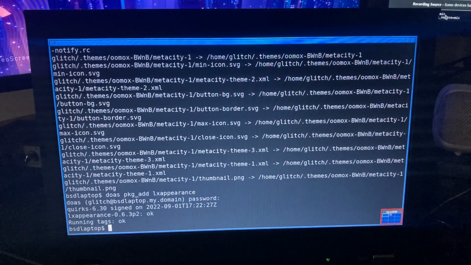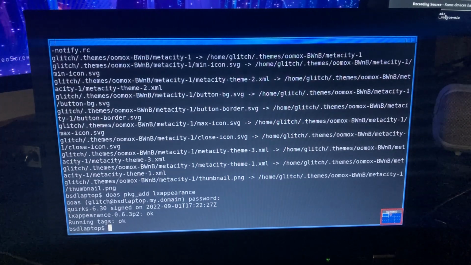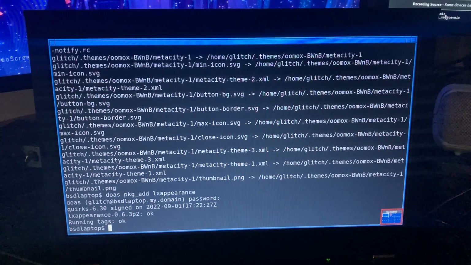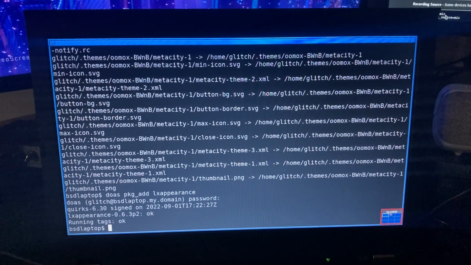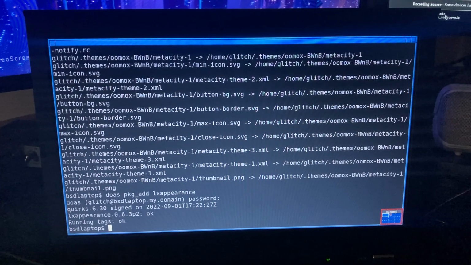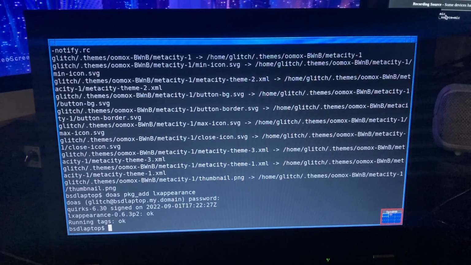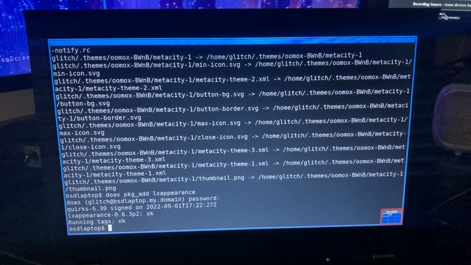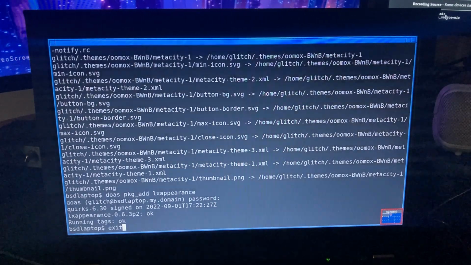Okay, so we got all that set up, and let's see. Icons is not important, fonts, not important. So I think I should be good to go. Let's give this a whirl, huh? If something looks goofy, there's always something that I always forget, no matter what. So if something looks a little goofy when I first boot into this, I probably just forgot something.